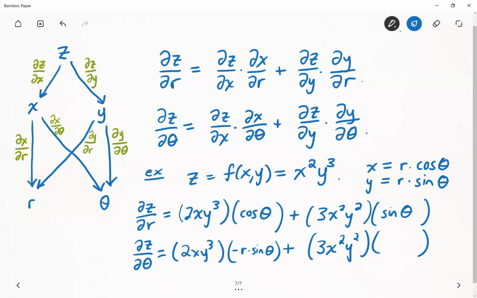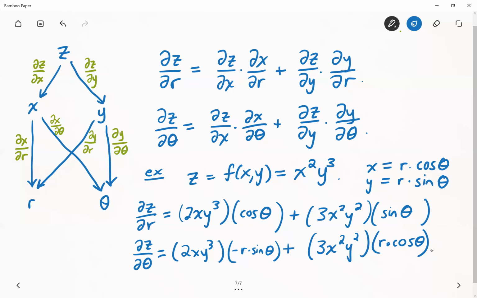Similarly, when we need to calculate dy d theta, theta is now our variable, and r will be treated like a constant. The derivative of a constant times sine theta is that constant times cosine theta. Right, and there you go. And once again, if you so desired, you could replace x and y with these functions of r, cosine theta, and sine theta, and plug in any values that you have. And that is how you calculate a chain rule for a multivariable function.